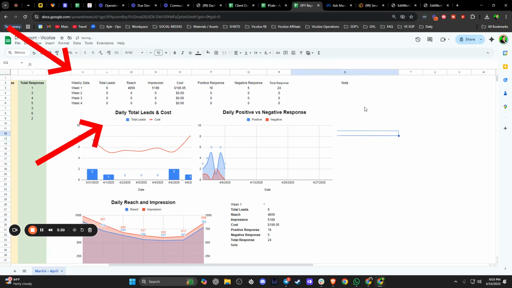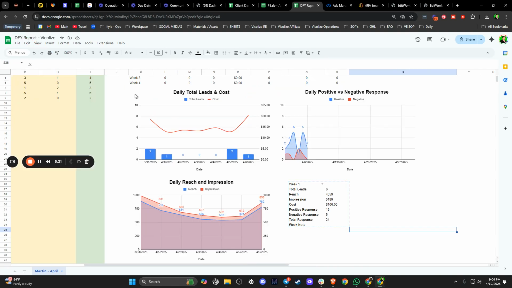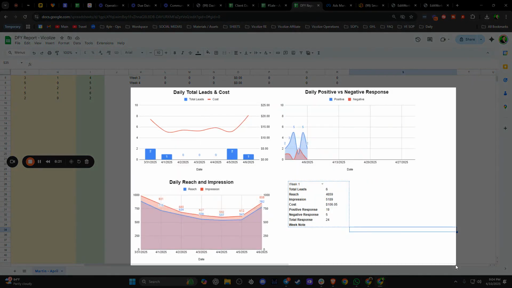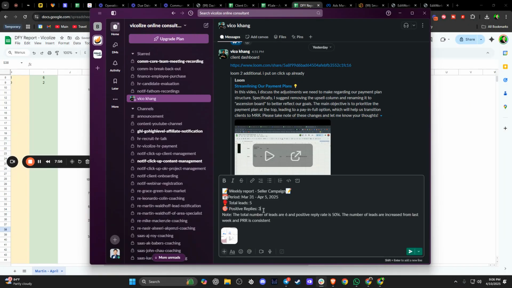You've now got daily and weekly data side by side. Once it's ready, just screenshot the full thing and drop it into your report. A clean screenshot with summary notes at the top makes it way easier for the client to understand. No extra back and forth. This version is way better. The old way made it hard to tell how many people actually responded positively. Now it's all there, clear and fast.